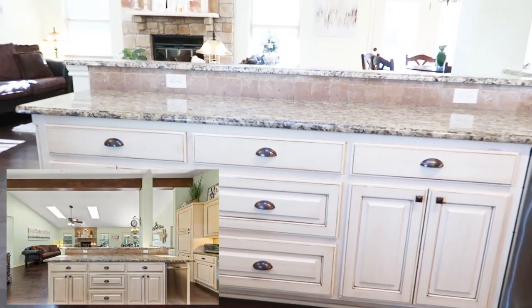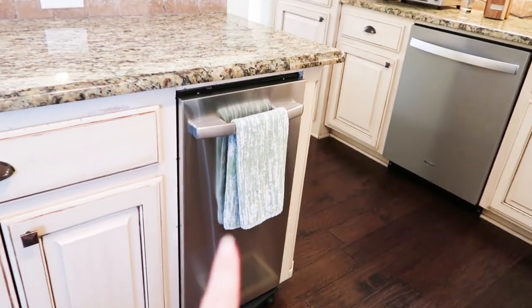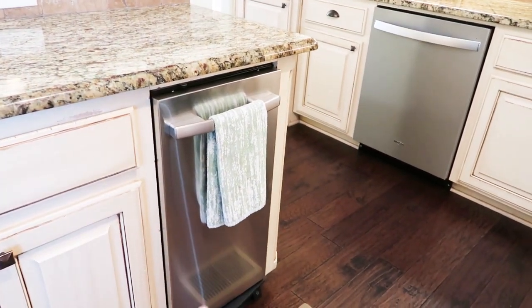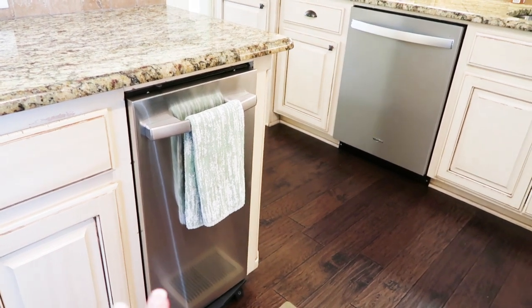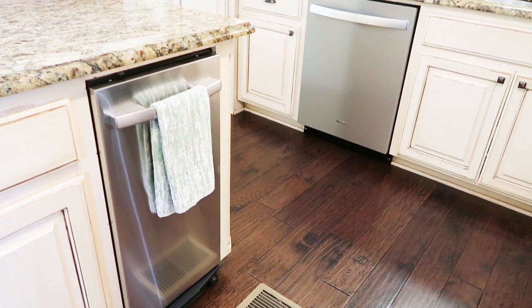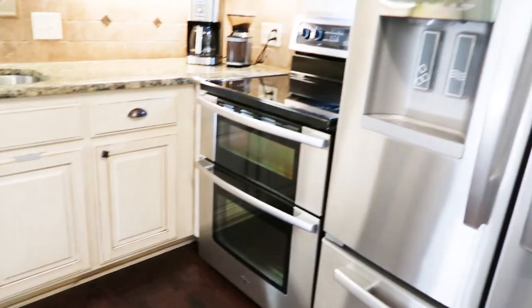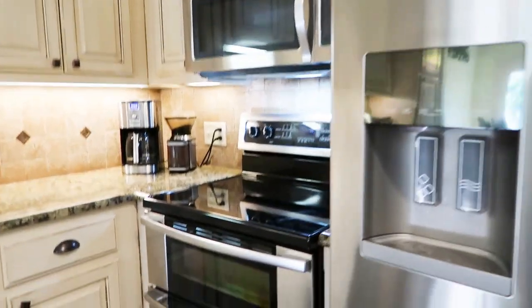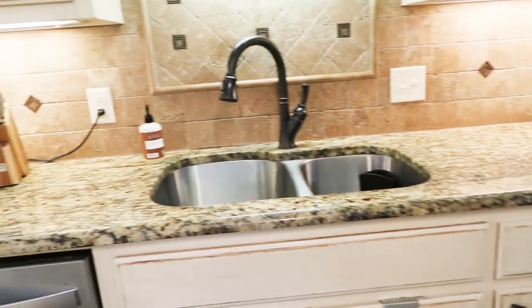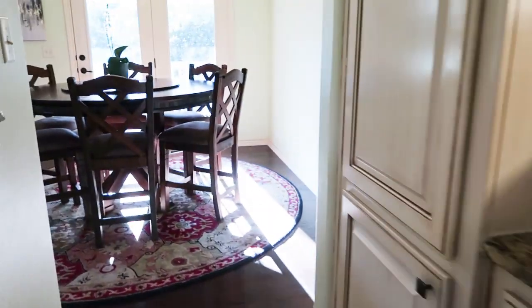Take you back through. So again, here's another view of the kitchen. We have a trash compactor. Does anybody else have a trash compactor? That's something that we didn't know existed anymore, and then we bought this house and it came with a trash compactor. And actually, I love it, and I want to get another one in our next house. So fridge, microwave, stove, all of that. Really enjoyed the kitchen, lots of storage.